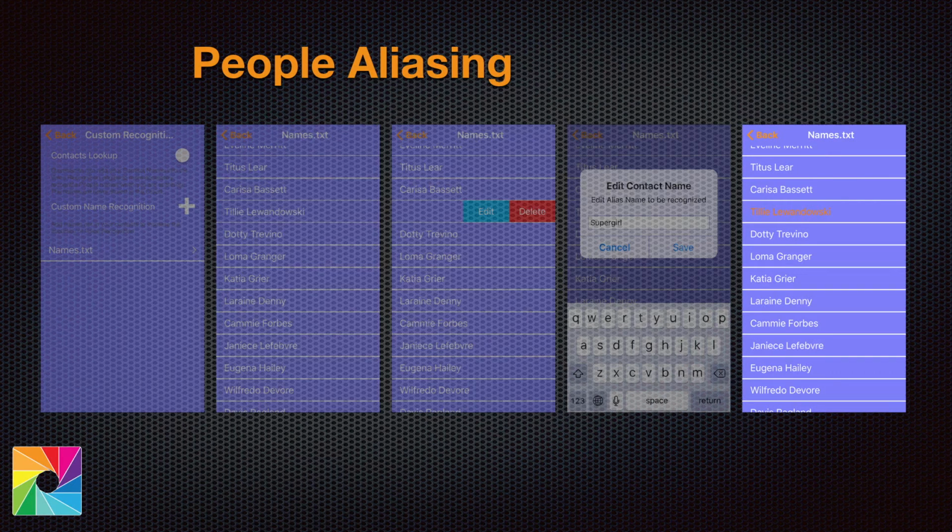Now, if you're going to use this feature, let me give you 2 quick tips. First, avoid using really short words, and number 2, don't use more than 2 words. In most cases, our voice recognition engine does a pretty good job of recognizing names in your contacts without the need for aliasing. Use this feature in cases where you really need it.